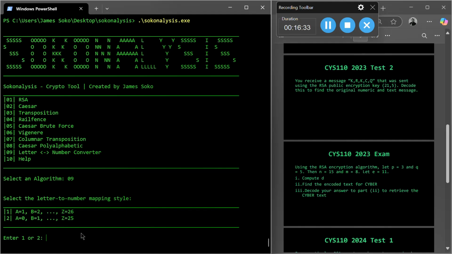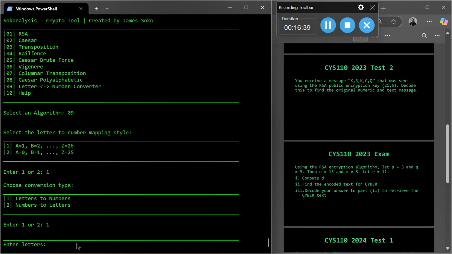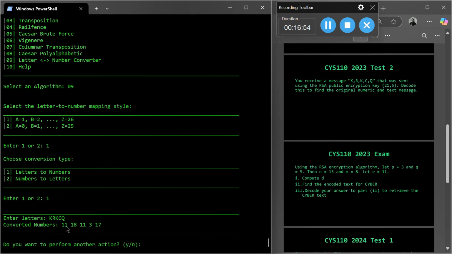I'll say letters to numbers, option 1. Enter the letters. We have K, then R, again K, then C, then Q. Once I press enter, we've converted those letters to these numbers.